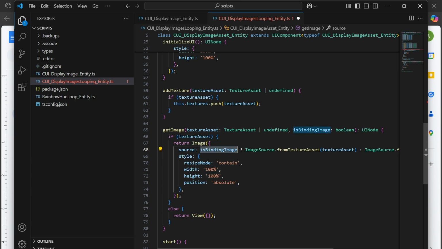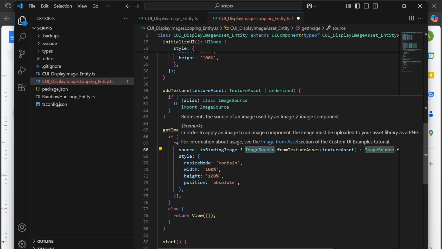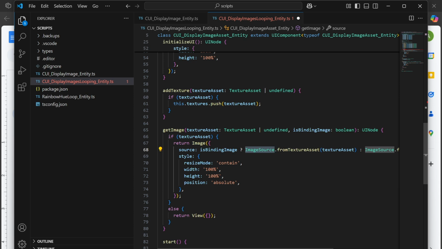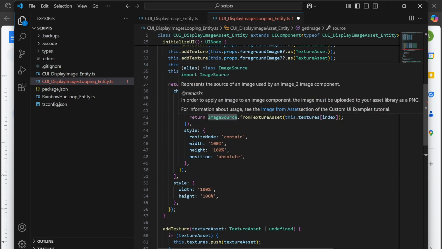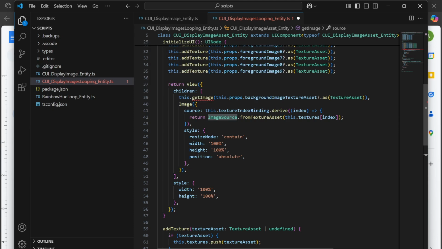So we have is binding, we have image source, and then this first one needs to be what we actually put right here, which is the derive. I don't know if you can do that though. Can you? Maybe. We'll give it a shot.